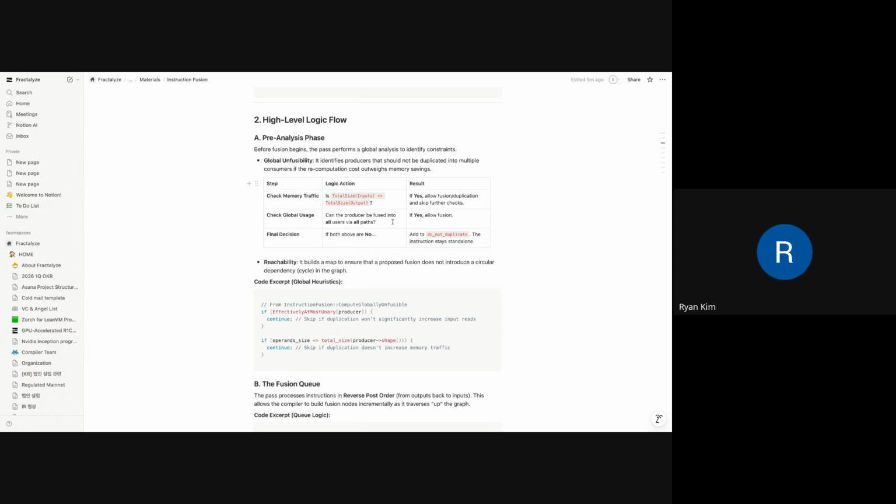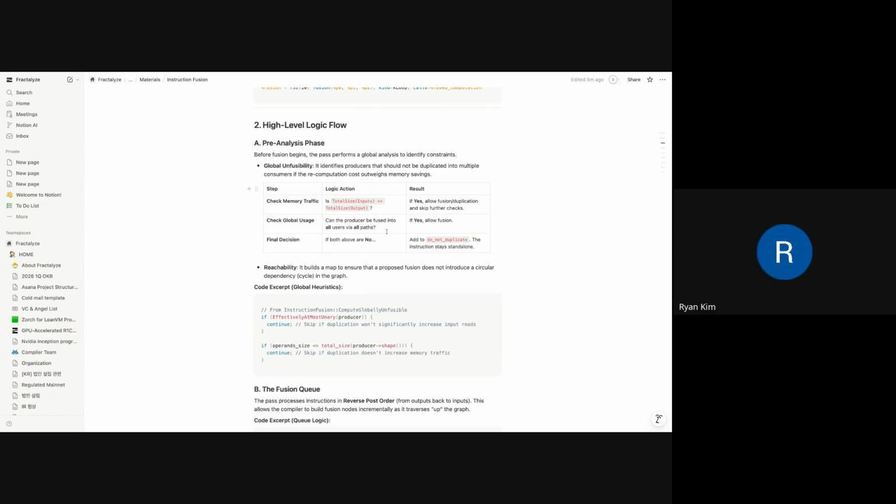And then if not, we will check if we can actually fuse them into all of its consumers. If the producer A has multiple consumers, then we'll check if it can be fused into all of them. If not, we will not fuse it. If yes, we will fuse it into all of them.